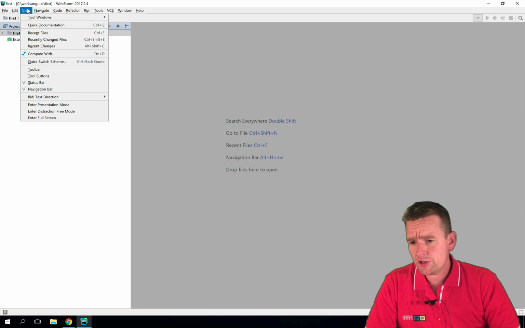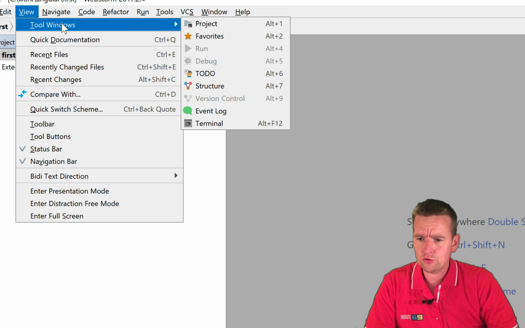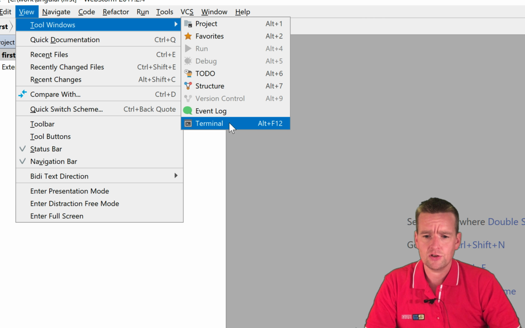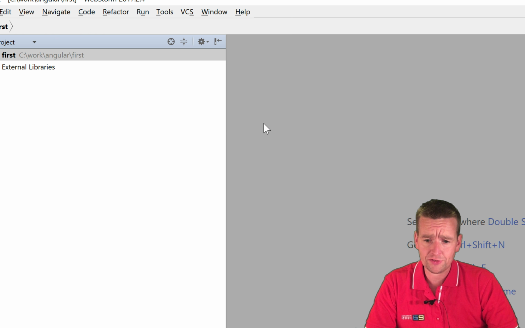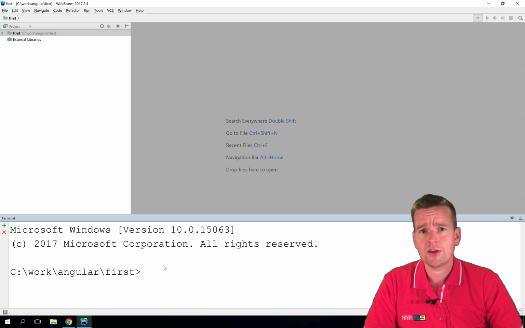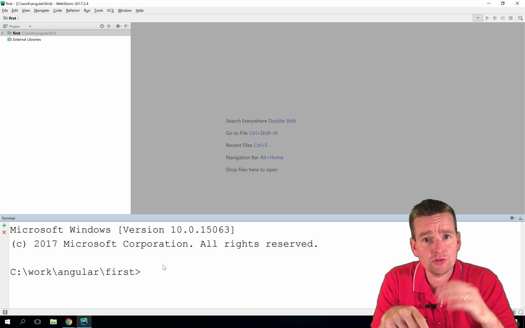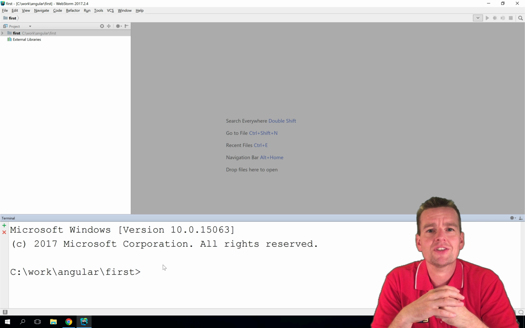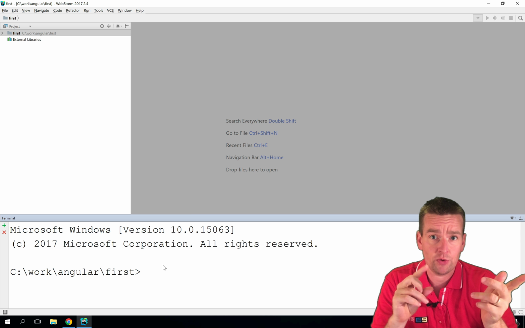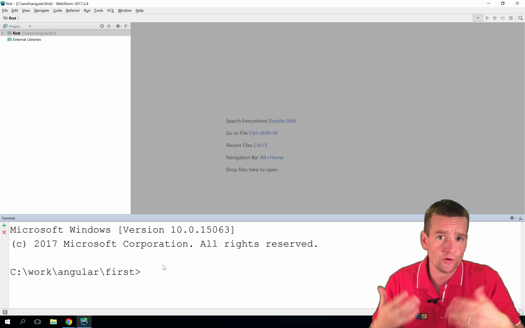So if I go into view here and I go to tool windows, let me just zoom again. If I go to view, tool windows, in the bottom here there's the terminal. You can also use Alt F12 as you can see here. It opens the terminal. Now the terminal is just like a command prompt with all the same features. Now we're going to work with this terminal and install everything in this terminal, because then it doesn't matter if you're on Mac or Windows. But I want to give you guys some key pointers working with a command prompt or a terminal.